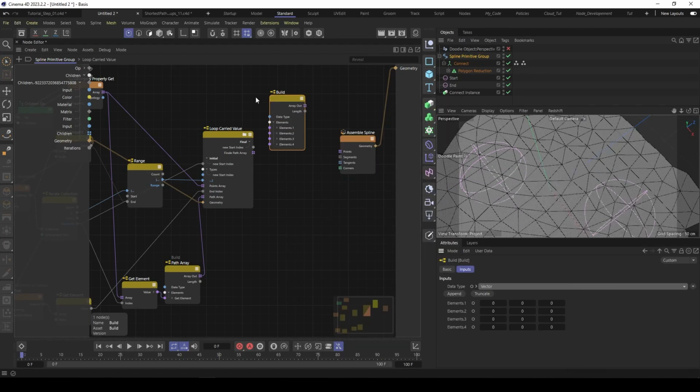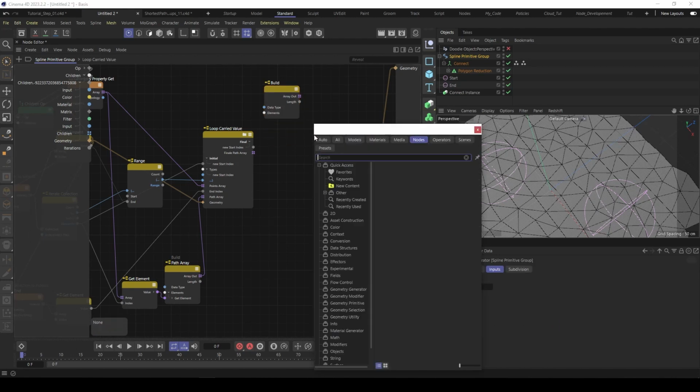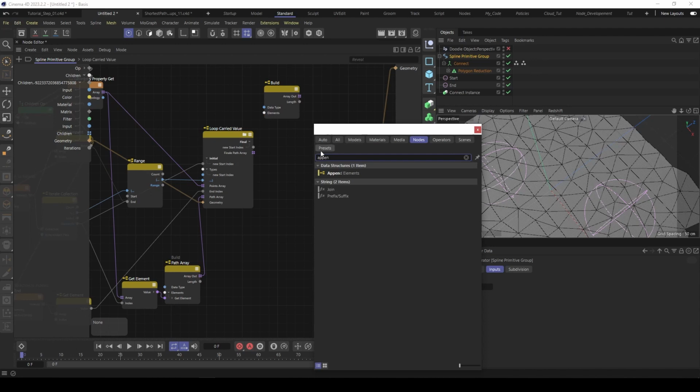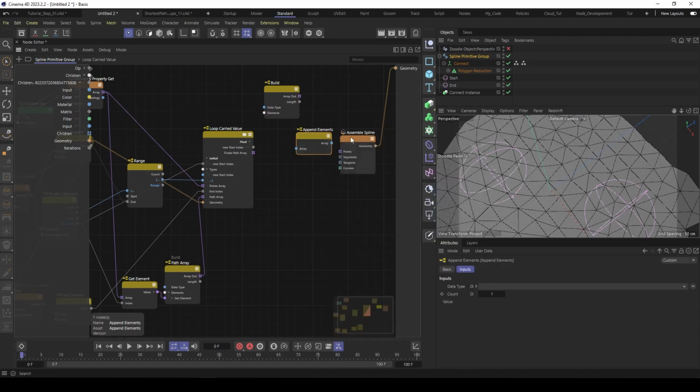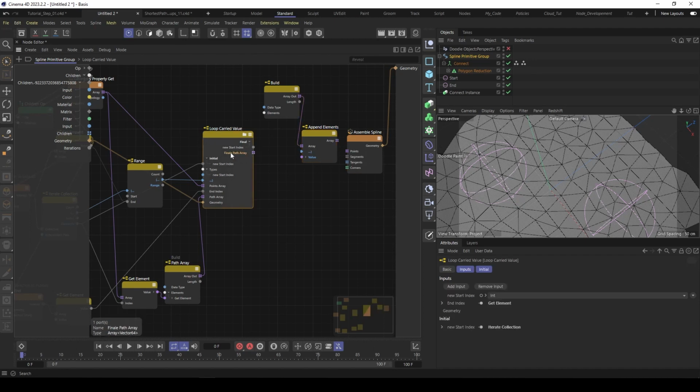Type is vector. Remove all of those. Then use an append element. And then here our final, we need all the points from every array here. So every array is one path.